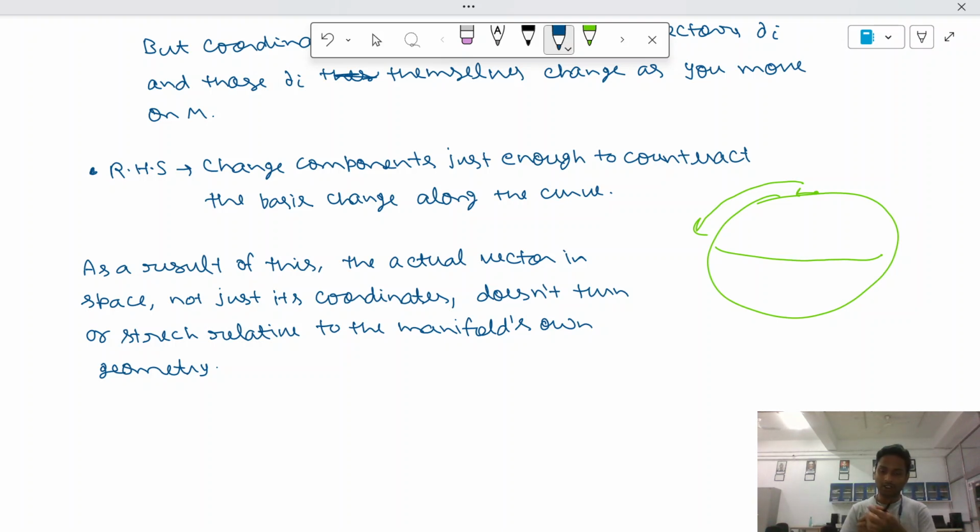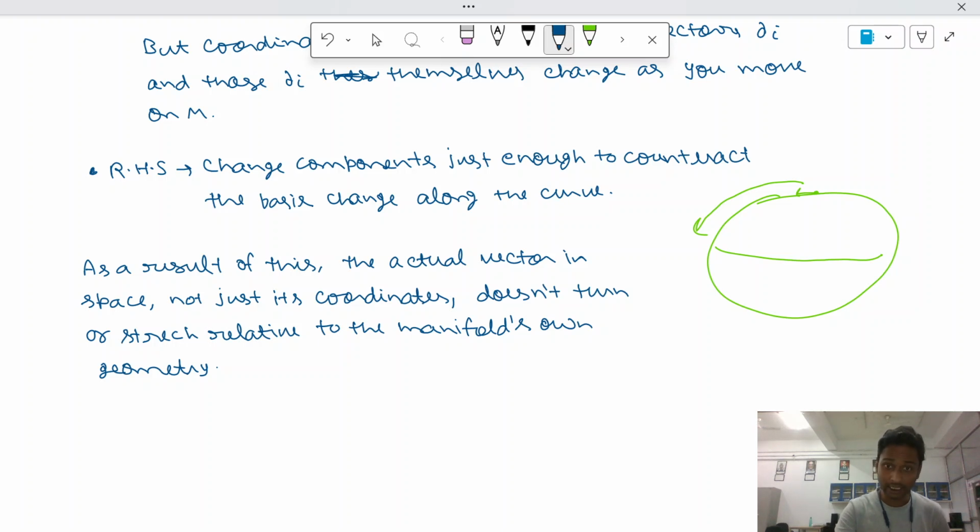So the only change that is happening is because of the geometry of the manifold. It is not happening because the vector itself turned in some other direction. The vector itself doesn't turn. That's what parallel means. Its direction doesn't change relative to the manifold's own geometry.